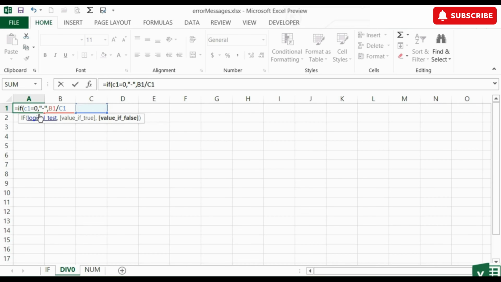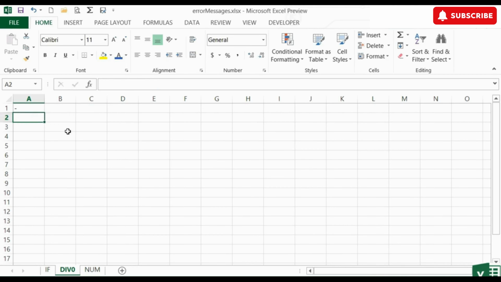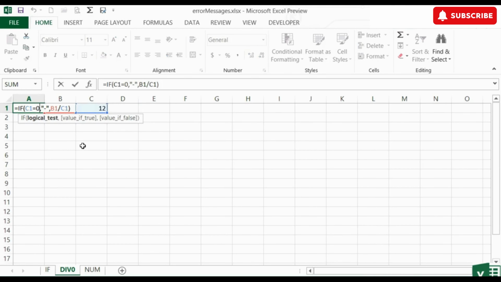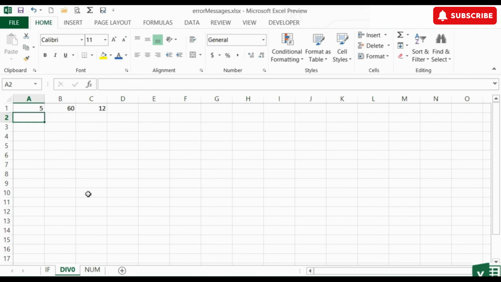So you can see we're slightly different in our if this time, in that we're not passing any comments on the result. We're checking this cell here. If it's 0, then we're going to place a hyphen. If it's not 0, then we'll actually go ahead and do the B1 divided by C1. And return, and you can see we get a little hyphen because there's 0 in C1. But if we then place some values in, say 60 and 12, the result is 5. So here we've used the if statement to check for a potential error and then effectively negate that error by returning something more user-friendly.